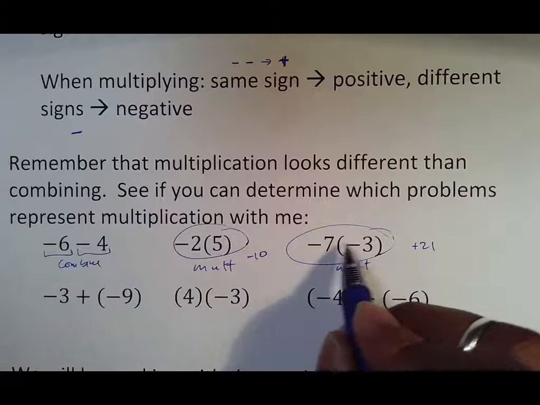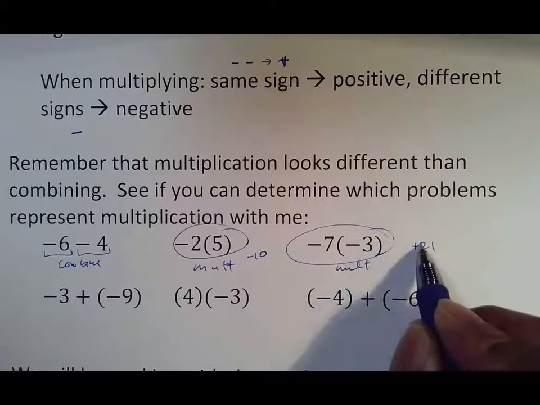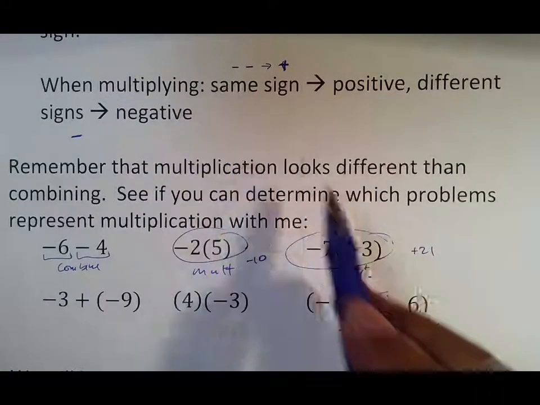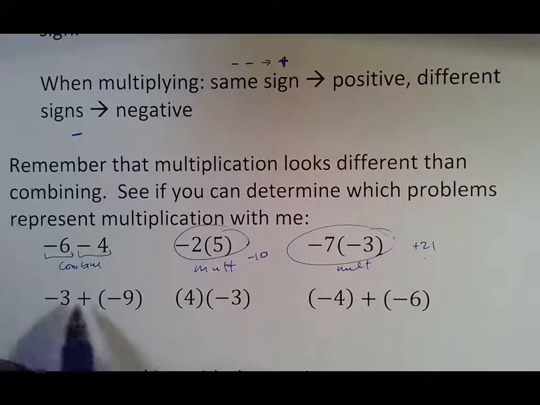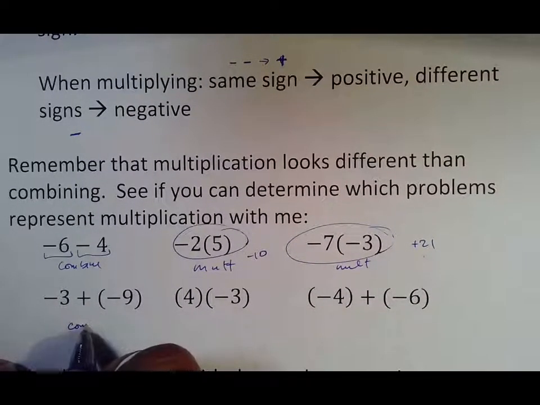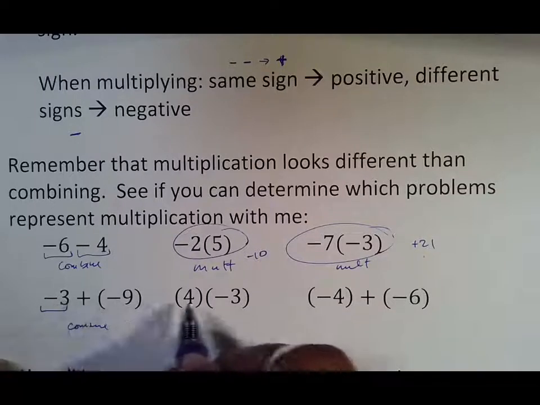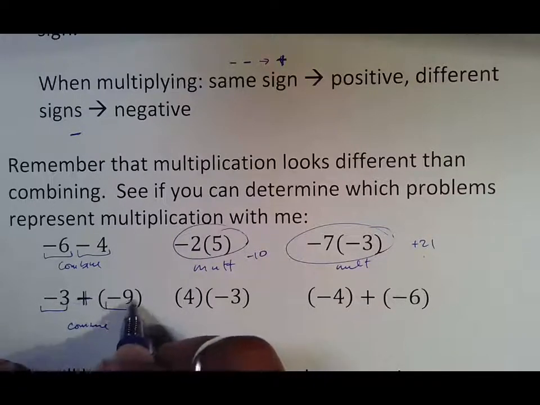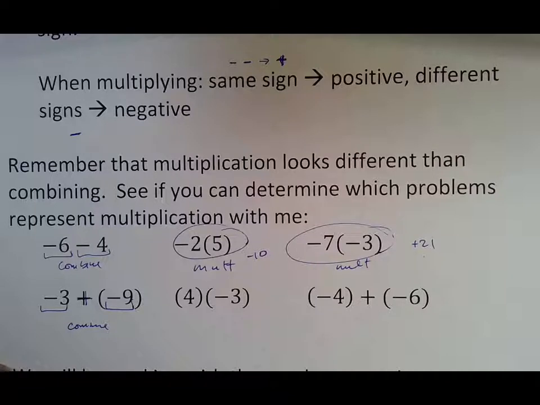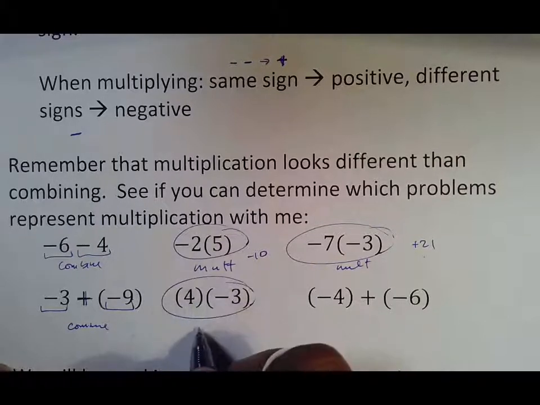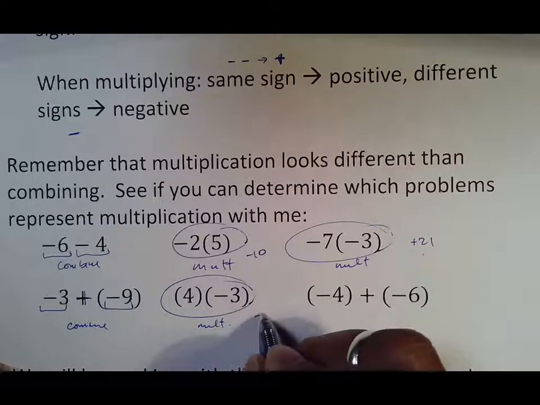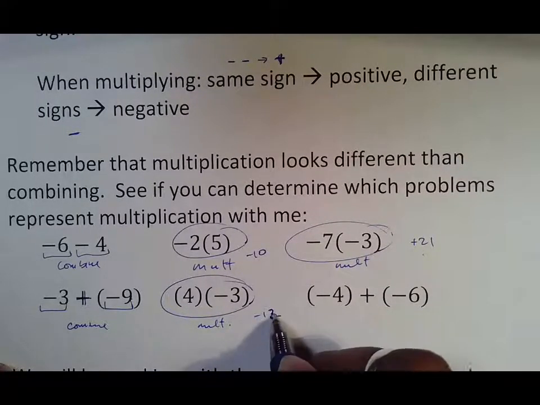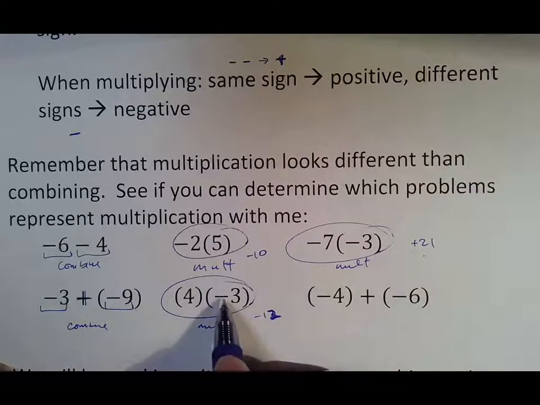Why? Because there are 2 negatives in multiplication. 2 negatives make it positive. Or if the signs are the same, then it's positive. Anything like that that makes it stick. This is not multiplication. This is combine. Because you're talking about a -3 combining with a -9, and you go from there. This is multiplication because you see that there's nothing between them. And so you're talking about 4 times -3, which is -12. And again, it's negative because there's 1 negative.